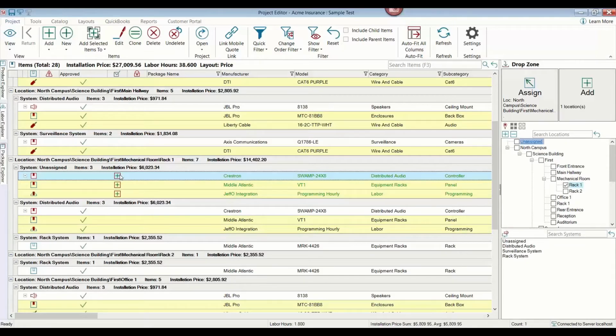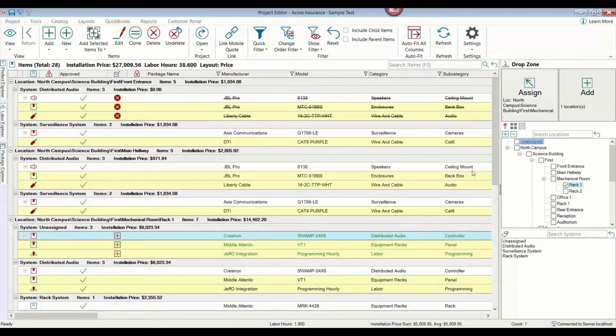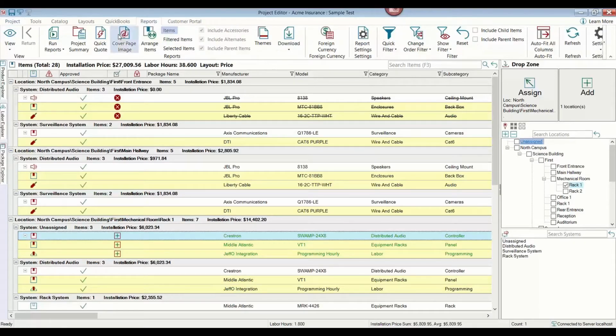Now this does show up everywhere throughout the system, so if I'm doing purchasing, if I'm scheduling somebody to go out for install, I can see the pending status for change orders here, which can be very helpful in ordering equipment that ultimately we're not going to need, or sending somebody out with some equipment to install that ultimately the client may not want. So once again, avoiding mistakes and costly issues by tracking that.